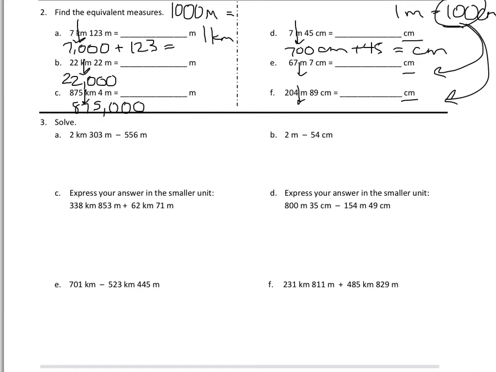So if we look at this one, we could change all of these kilometers into meters. So we could say it's like 2,000 plus 303. That'll give us our first number, which is our subtrahend. So we'd have 2,303. Then we can subtract 556. Some students are still struggling with exchange, so make sure your student kind of talks you through it, saying to themselves, can I do 3 subtract 6? No.